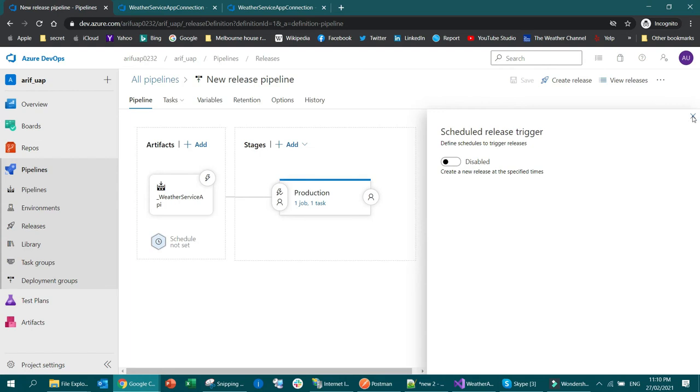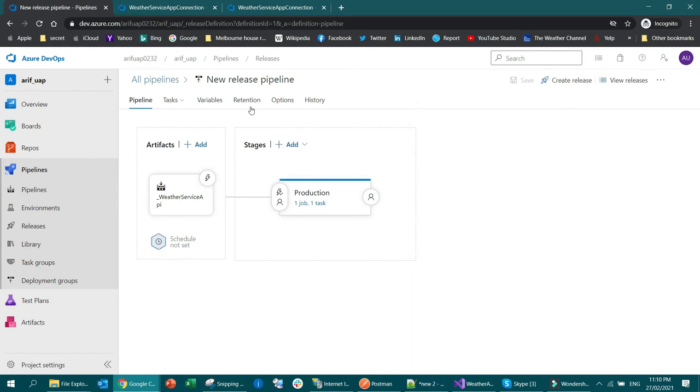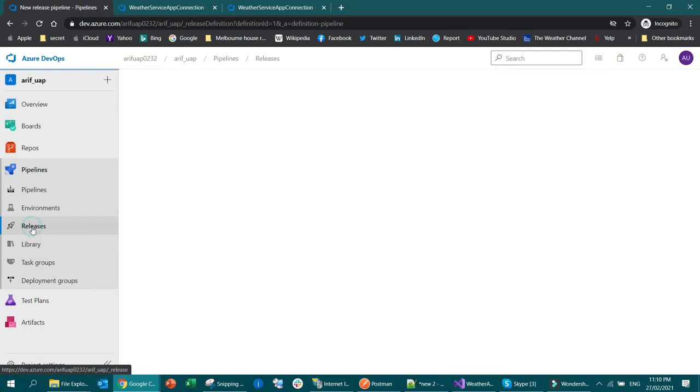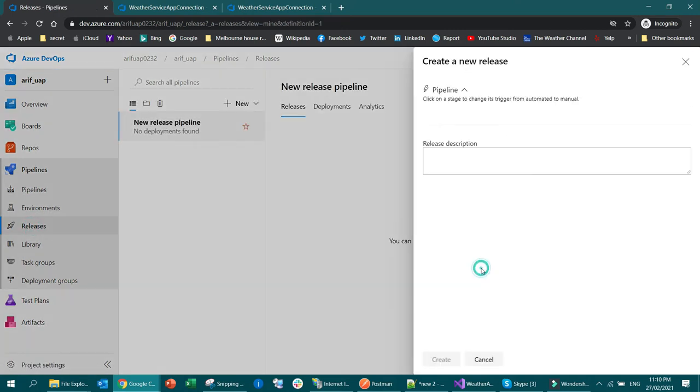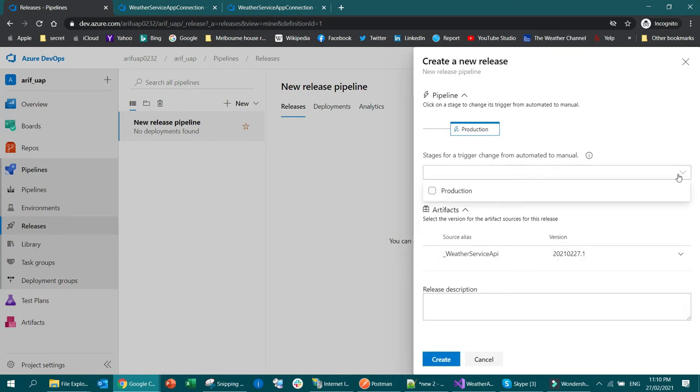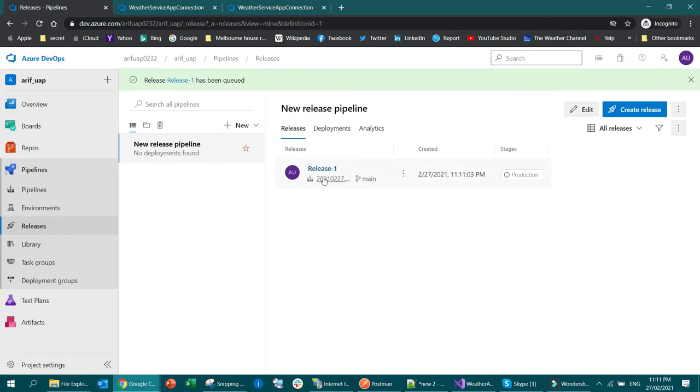So what we are going to do now, since this is ready, is click this release, and then you will see there is no deployment. So create a release. Straight away we will create our release. We have a production CD, continuous delivery, that we just created, and we already have this artifact, right? So let's create and see what we get. This is the release we just created in order to deploy our application.